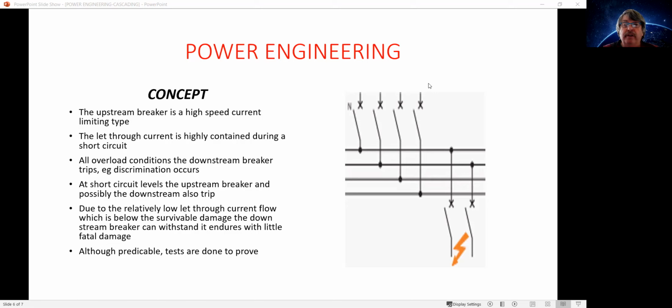So the let-through current is where this whole concept is derived from. The let-through of a high-speed breaker is very contained. Typically we talked about a 50 kA breaker upstream. If we had a 50 kA downstream short circuit, this breaker would survive that type of thing. That's the incoming upstream 50 kA job. But we must understand that the breaker is so fast and so efficient at what it does.